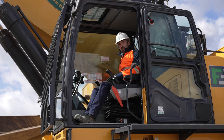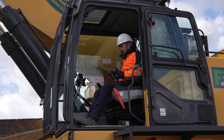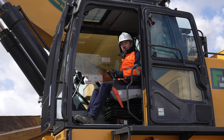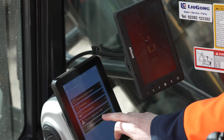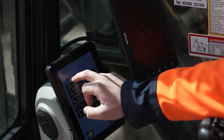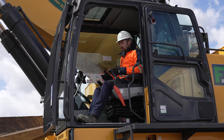To the right of the operator is the new control panel. It's a very intuitive system for going through the display, which is really quick to operate, and to select the features you need such as the radio and air conditioning — all right where the operator wants them. And not only can you control it from there, you can also use the touch screen as well, which is excellent for giving the operator the choice of how they want to use the machine.